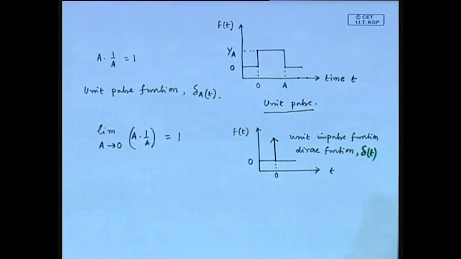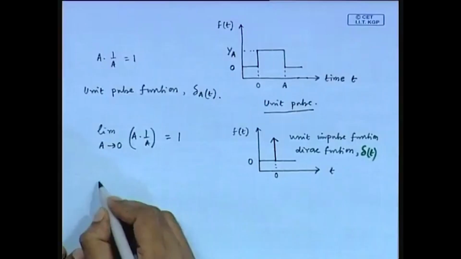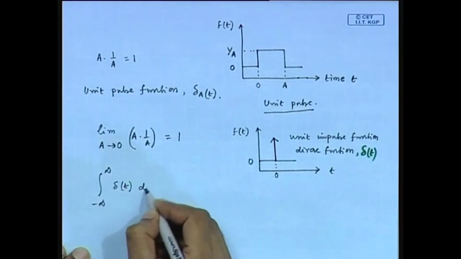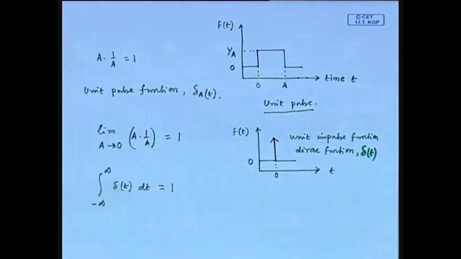So, what is the definition of this unit impulse function? It is defined as equal to 0 for all times except for time t equals to 0. So, we can represent this again by integral from minus infinity to infinity of del t dt equals to 1. If we consider minus infinity to infinity, then the integral of del t is equal to 1 within this time range, fine.